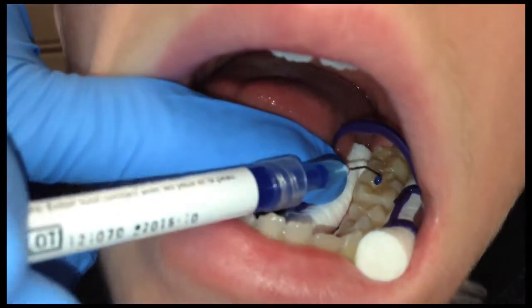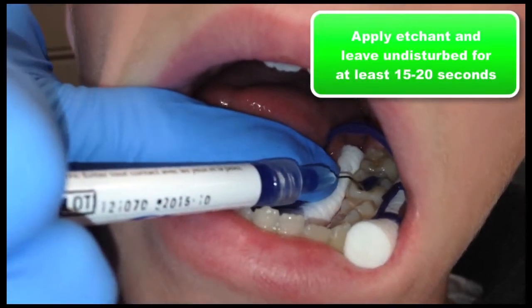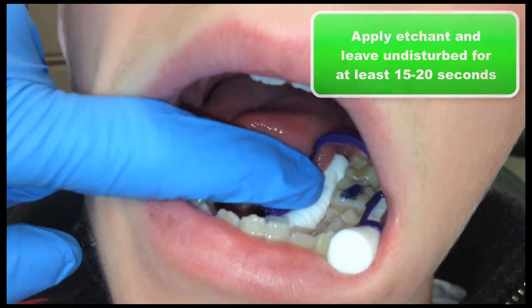The next step is to apply your etchant. Application time is 15 to 20 seconds. We use gel etchant. Apply and leave undisturbed.